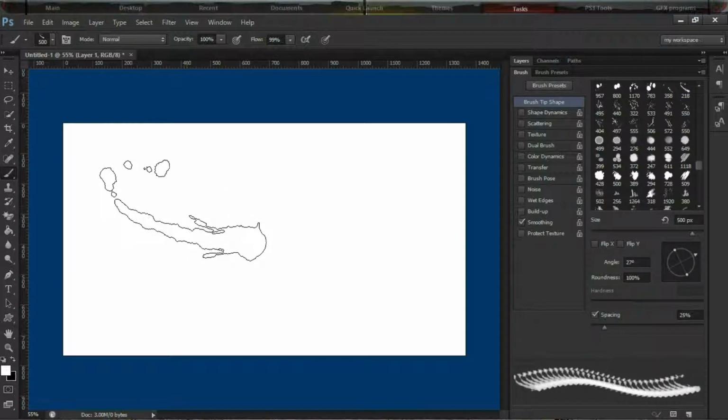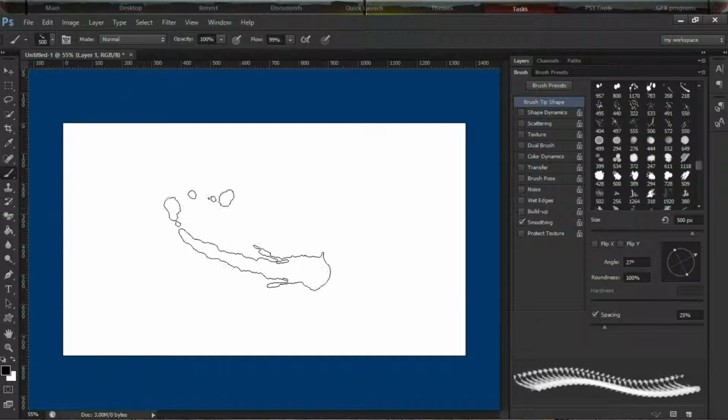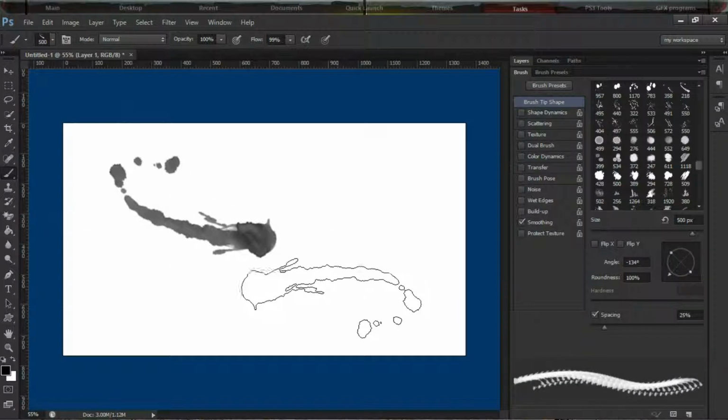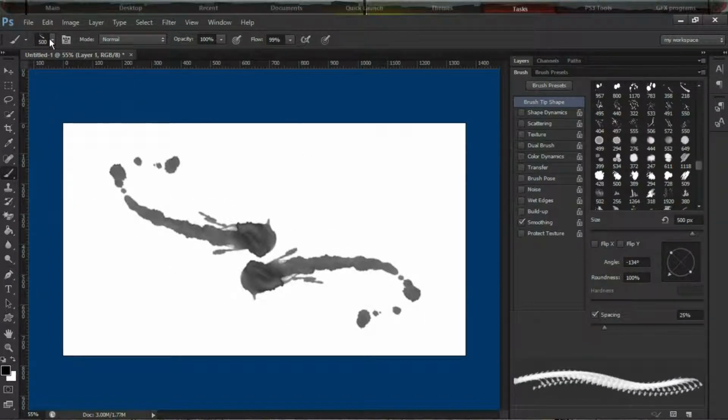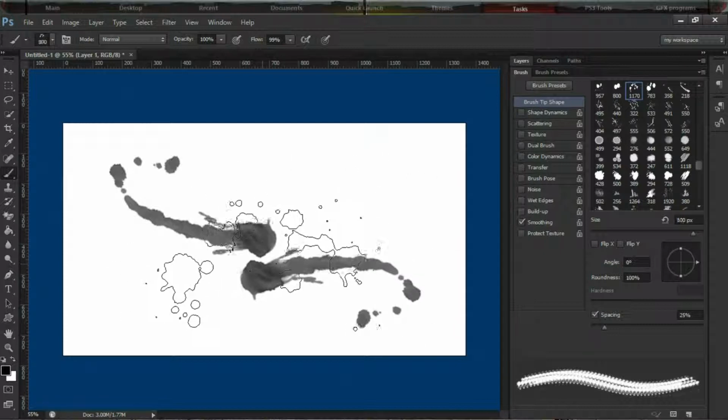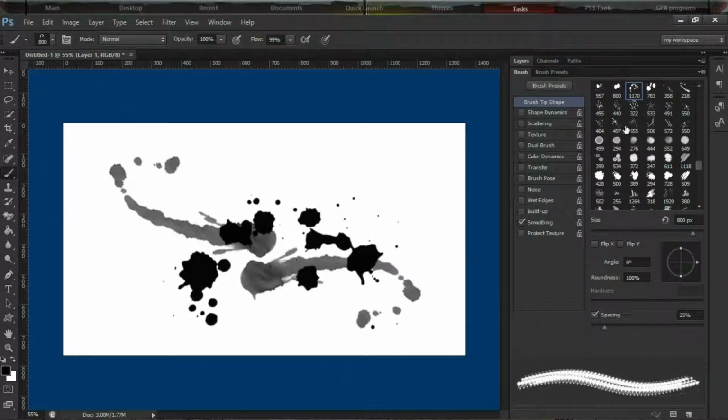So let's change this color to black. Get a nice little, we're going to flip that one, something like that. And right here we can see all our little brushes as well. So I'm going to reduce that size a little bit.